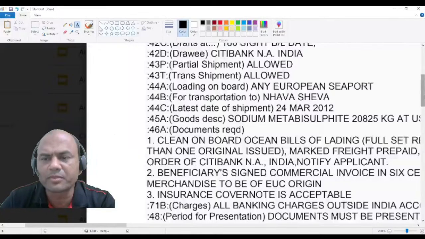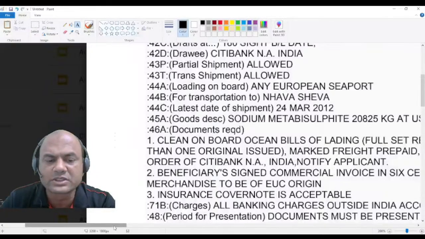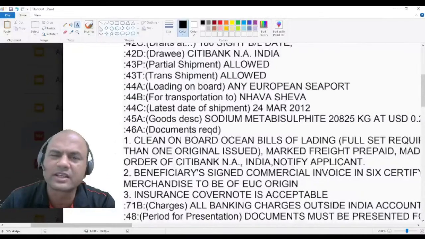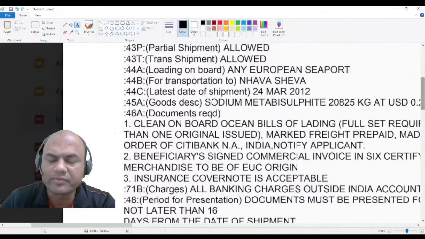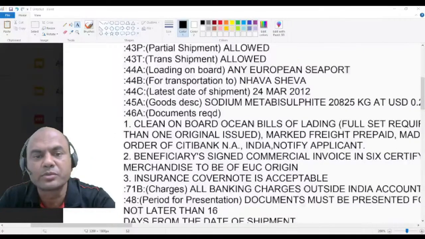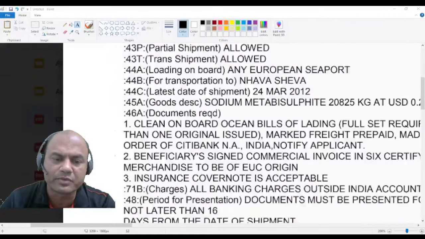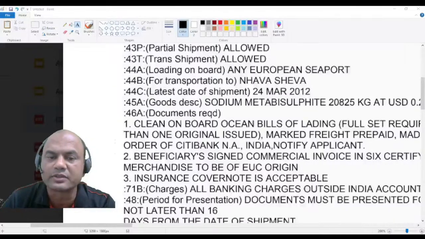Because in retail banking, we generally don't see the Swift LCs. We generally see the normal page LCs which we receive. Just to show you, because many a time we study all that LC, but we don't know what the LC actually is and how the LC looks.